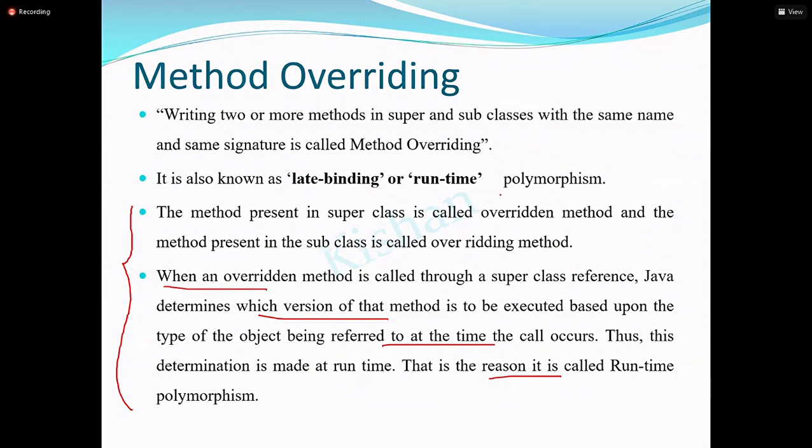Okay, guys, is it completed? Yes. Right.